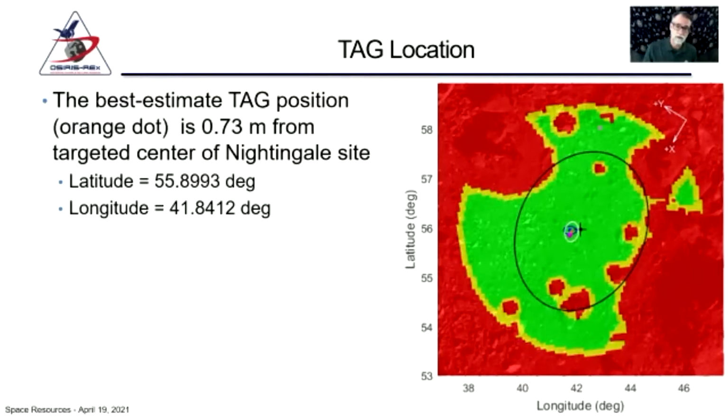So we switched to an optical onboard autonomous guidance system called natural feature tracking, which also served as a hazard avoidance software. The diagram on the right of this slide is the hazard map for our chosen sample site called Nightingale, in a 20-meter diameter crater in the northern regions of asteroid Bennu. With the natural feature tracking system, we were able to contact within 73 centimeters of our targeted location, which is phenomenal engineering performance and exceeded all of our expectations and resulted in safe contact and successful sample collection. Next chart, please.